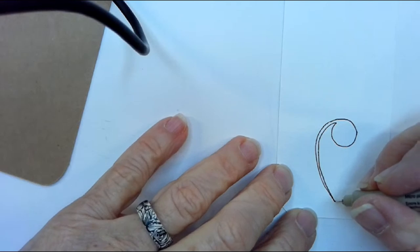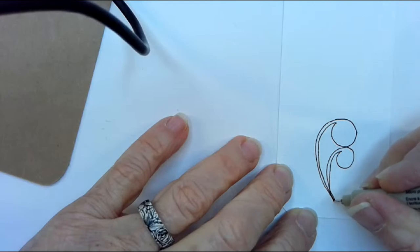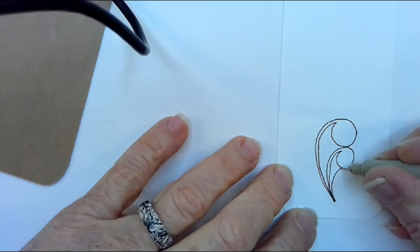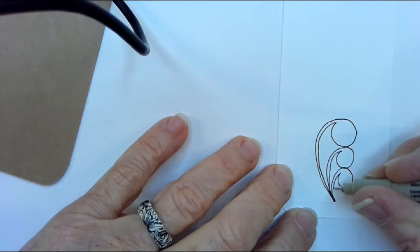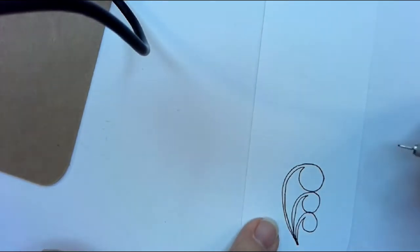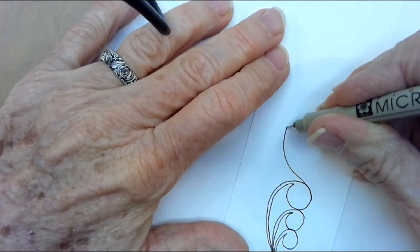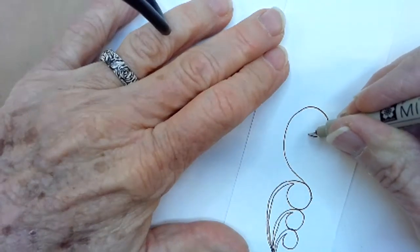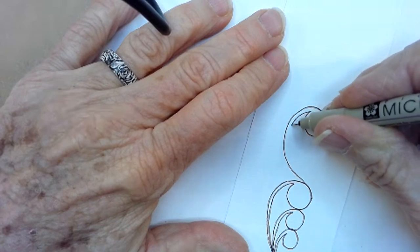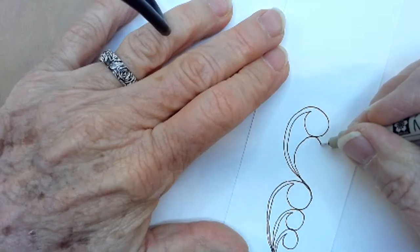And now we're going to come again, and I'm going to come up and draw another one just underneath that one. And then it's going to come down. And then I'm going to draw a third one, and I'm not going to even lift my pen off my paper. So I have three that are kind of standing in a row. And there's my first Elegan, but Elegan is when it's all put together. So now I am going to come from the opposite side and come around, do my Mooka, follow back down, then come back up and do another Mooka.